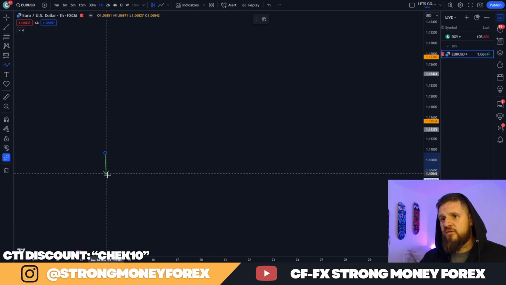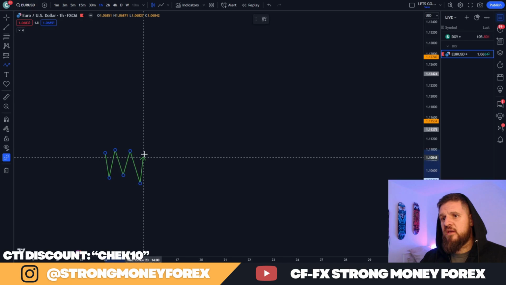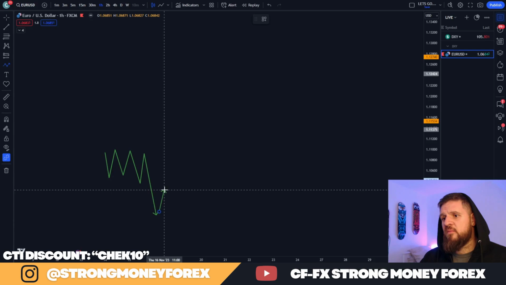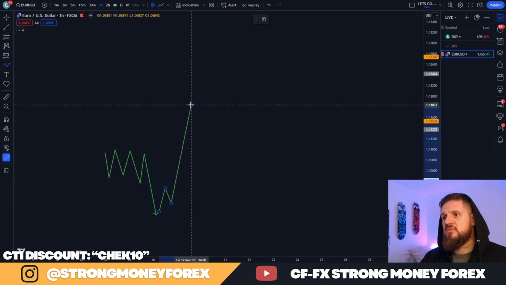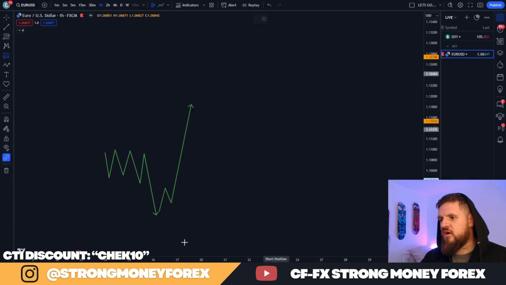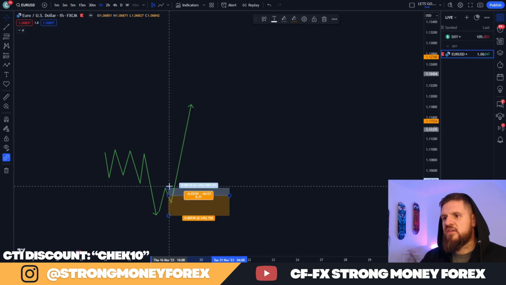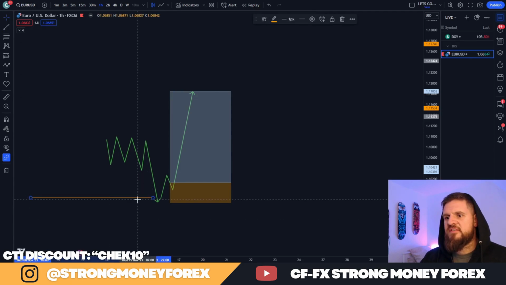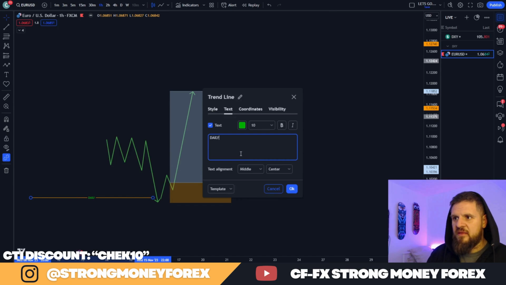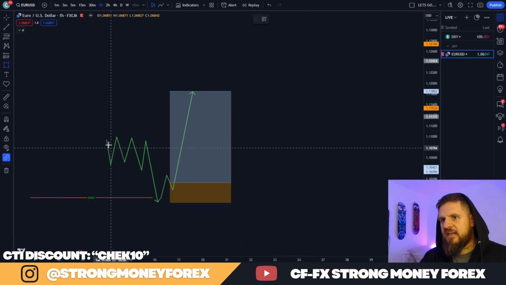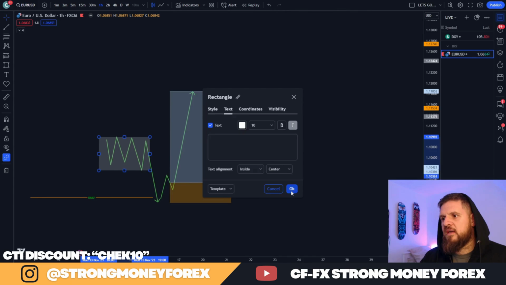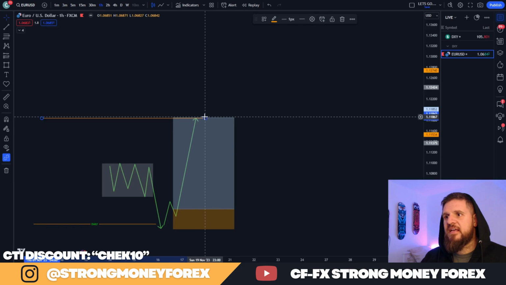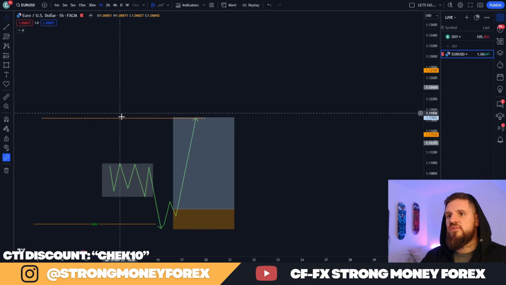So we've got our Asian range from the day. We then have a manipulation, creating the low of the day. And then we can take a nice trade up to here. So we've got our first trade of the day: Asian range manipulation. We've tagged some daily liquidity that we've set from previous days, or a previous day's low or something like that. And then we've taken out our Asian range, and that's been manipulated, and then we've come up to here. Now, here is our next daily level, and we'll just mark that on again as a daily.